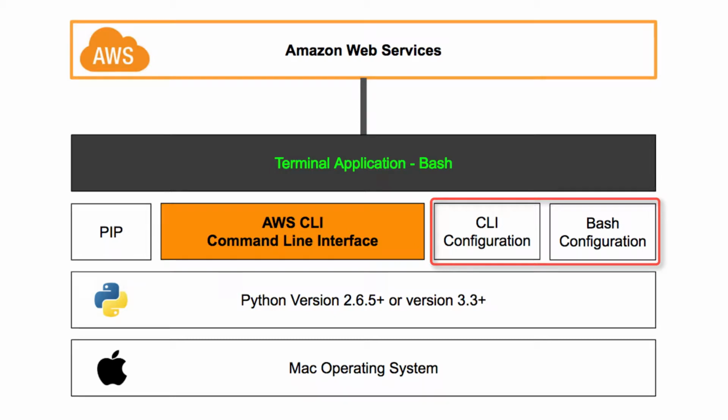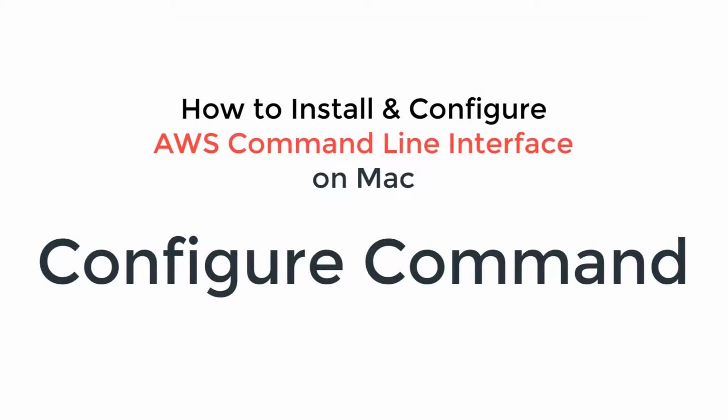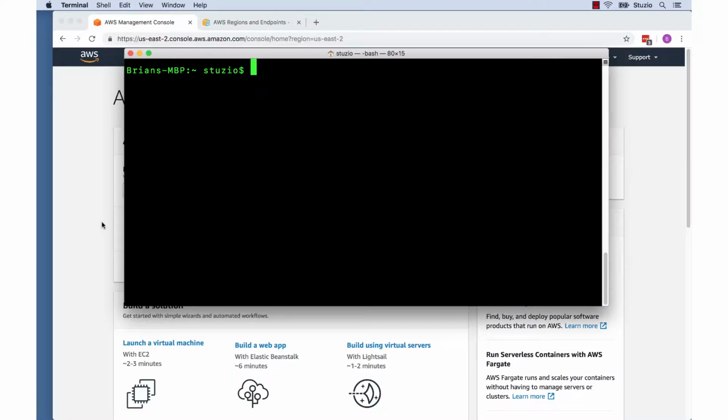So let's get started. Okay, in this video, we are going to connect AWS CLI to the AWS account. And we're going to authenticate to the AWS account using the first technique, which is the AWS Configure command. Now this command will prompt you for various information to ensure that you are indeed who you say you are. So first thing it's going to ask you in this method is the access key.